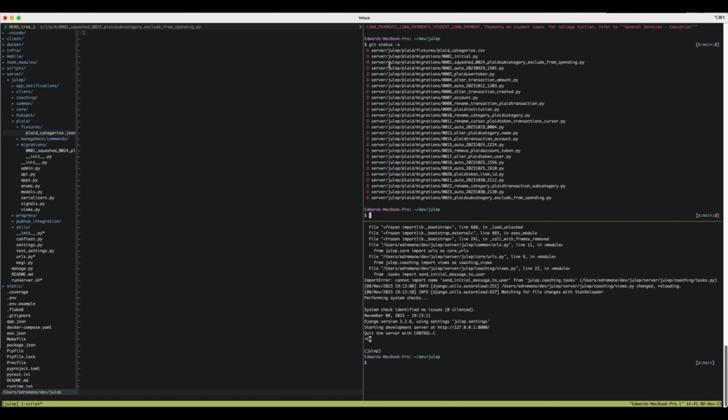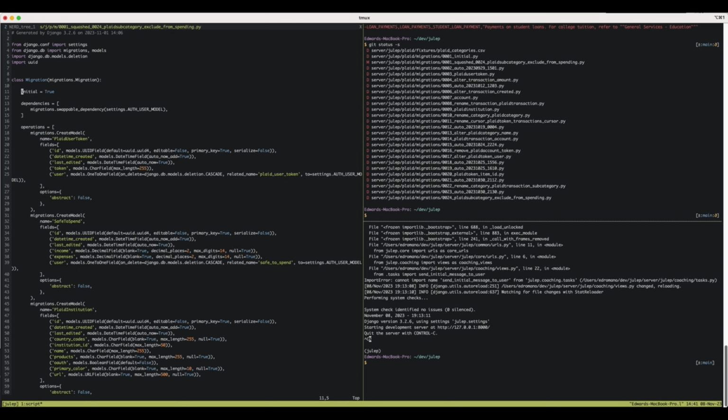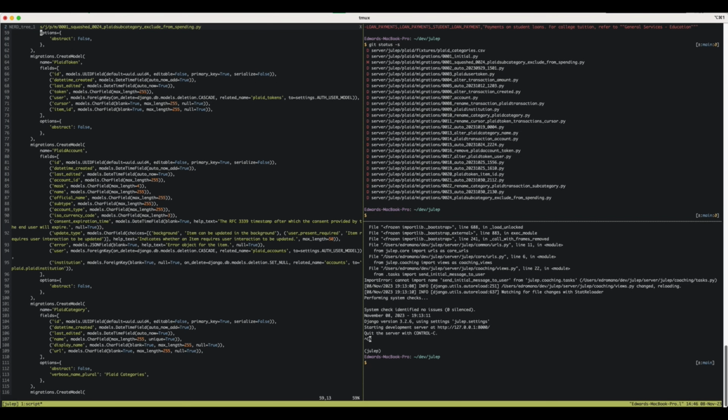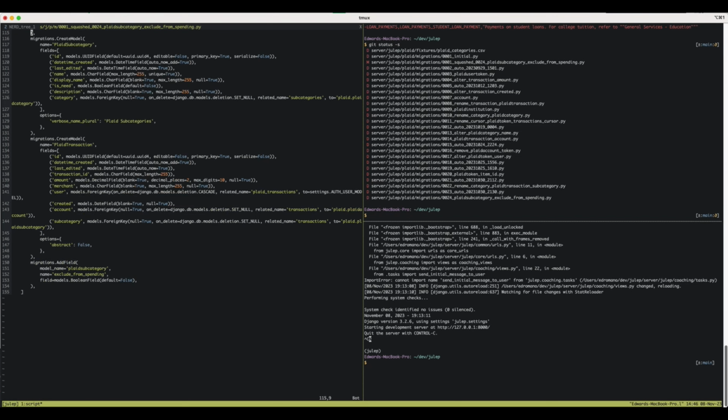Really the only change I've made is a 1-line change to the squash. And so now I can open this pull request. And now I've replaced it. I finished off the squash migration. It's also worth showing that this file is now pretty simple. It's just a bunch of create models with the fields exactly as they are. So if we jump through it, we're just creating all the models like we had created them.